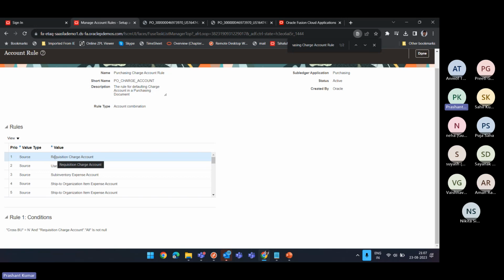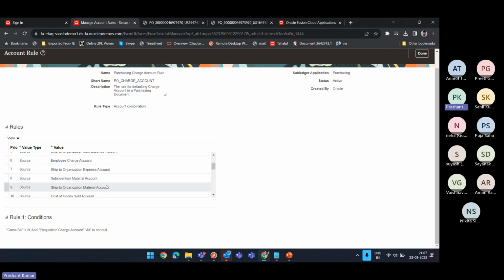It should not happen that you created a requisition with some charge account and it got approved, approvers know that these are the accounts used, and while coming to PO it gets overridden or changed. That would be a big disaster in finance terms. So we need to create such rules that we sustain the requisition charge account if something is coming from the requisition.